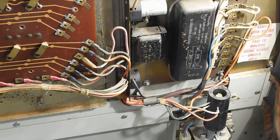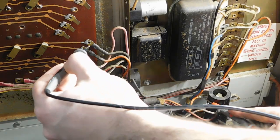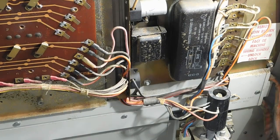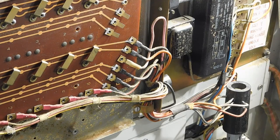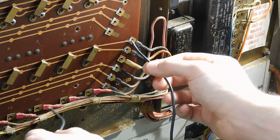Well, now I know I'm getting voltage to these switches here. But I'm not getting any result when I push any of these buttons. As you can see here, the board is a bit hacked up, but everything seems like it's been bridged back where it needs to go, and it all checks out with my multimeter. I'm guessing that something is wrong with the switches themselves on this circuit board, so I'm going to test my theory here by jumping from this voltage here, that comes from the accumulator, over to the output to the vending mechanism.